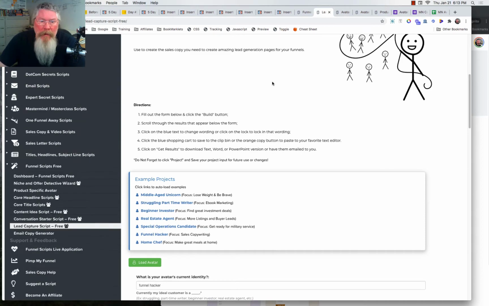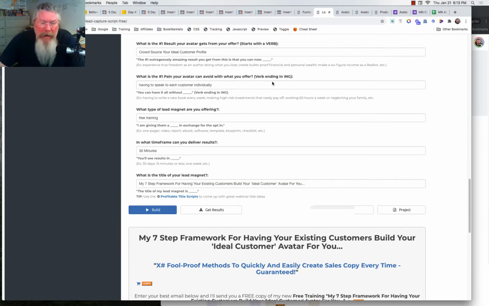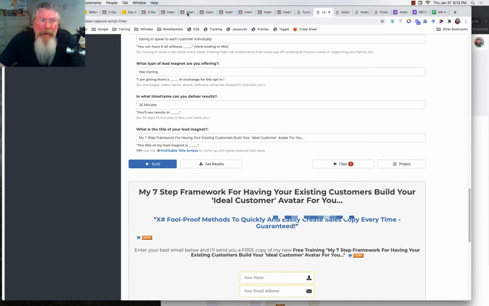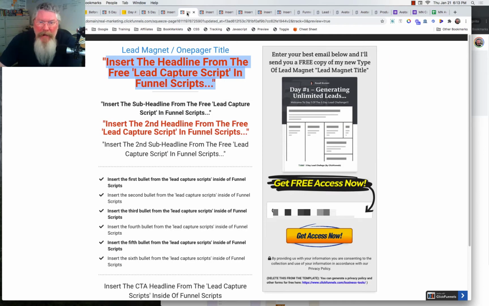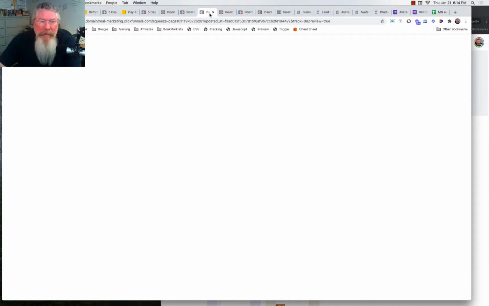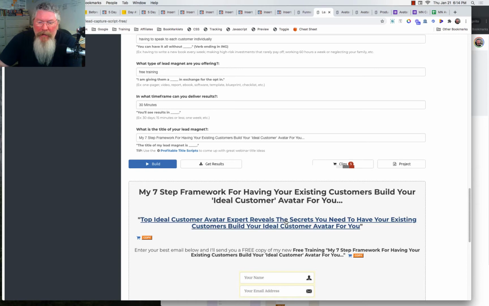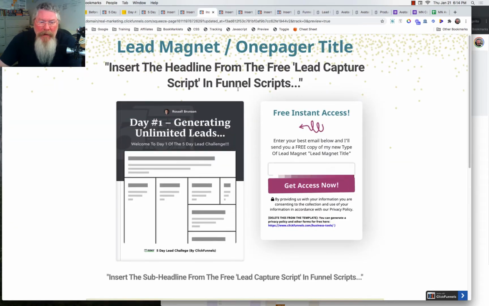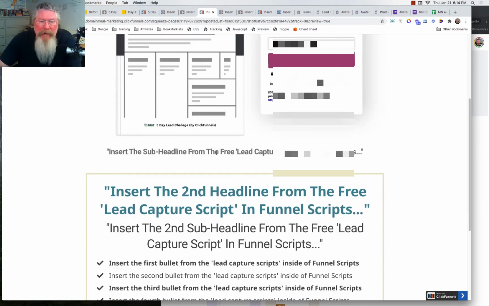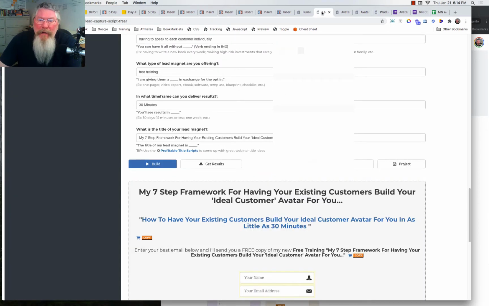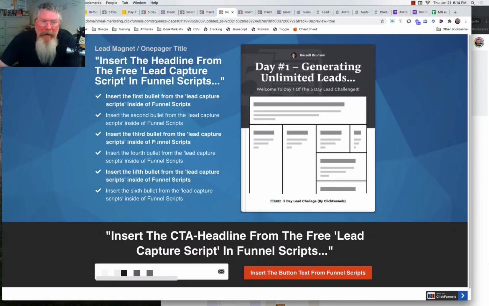first place. So once you get the answers spitting out down here at the bottom, you just copy them and you just go into these forms that they gave you, into these lead funnels that Russell created himself. At least he said he created them himself, who knows. And he just goes, insert the headline for your lead capture script here. So you come over here, you click on this a bunch of times, you go through this, you copy it out, you come back in here, and boom, you paste it in right there. Then it says, insert the subheadline here. Come back into the form, grab the subheadline, come back over here, and pop it in where it says it.